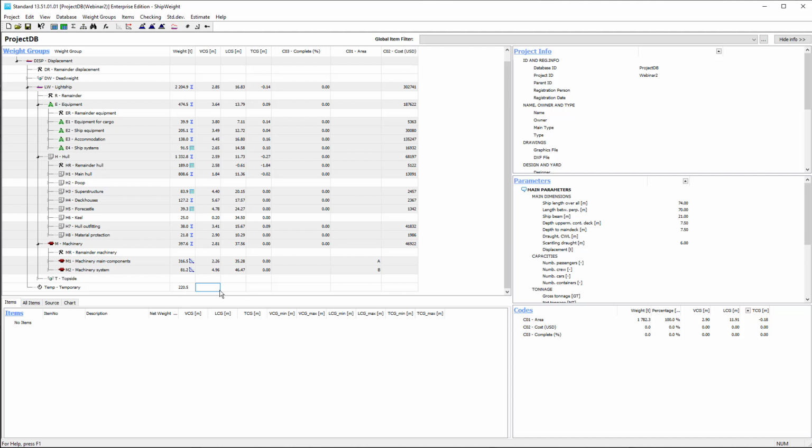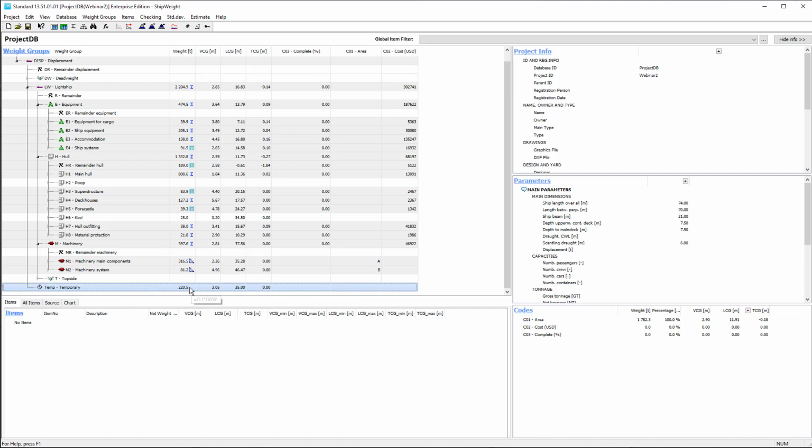And then similar for the VCG, I can say that I want this one to be the VCG of the light ship weight plus 20 centimeters, for example.